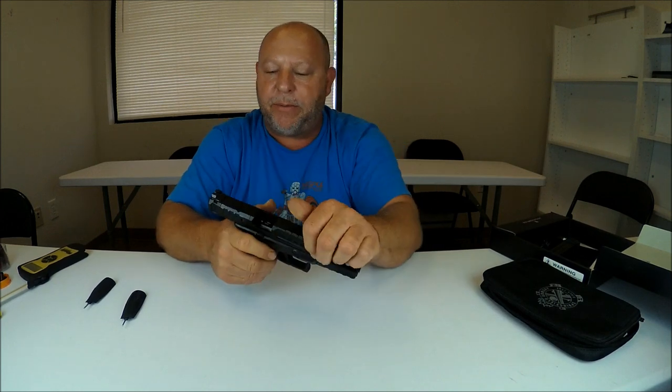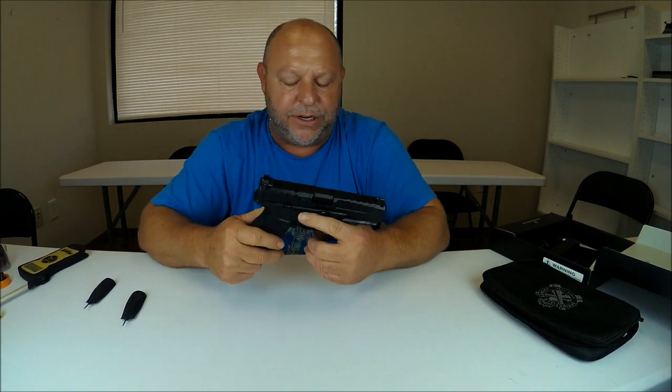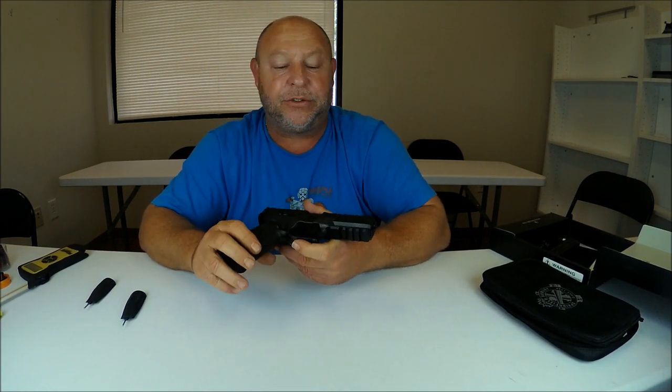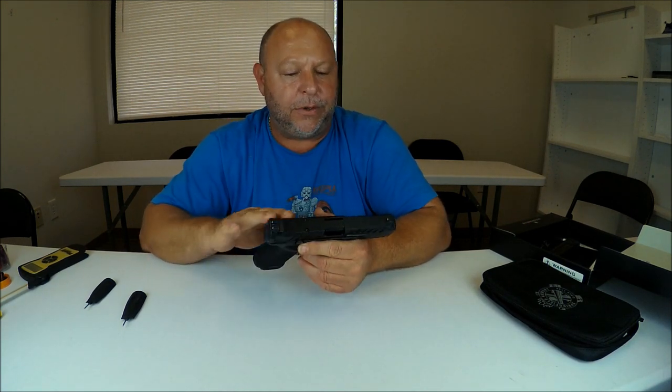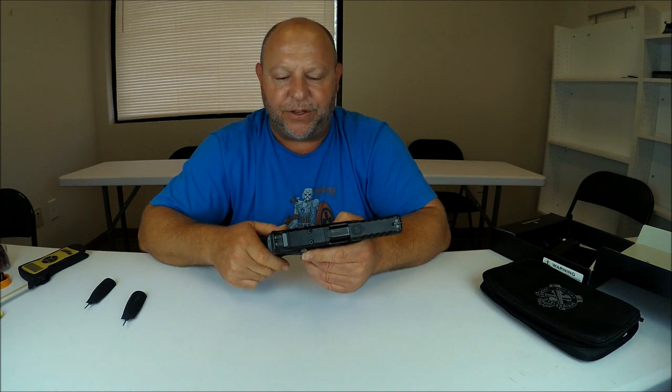The Springfield Echelon. Very nice gun. I really like it. Probably my favorite one they came out with. A lot of unique features on this thing. A lot of the features on here are still pending patents. But they have really, really done a fabulous job on this firearm.